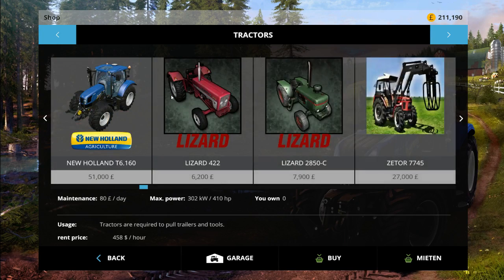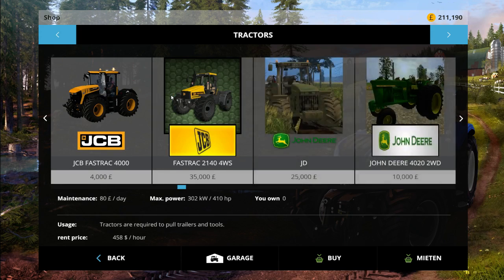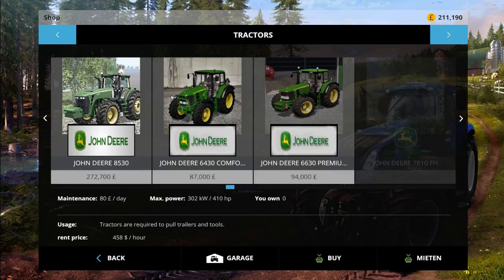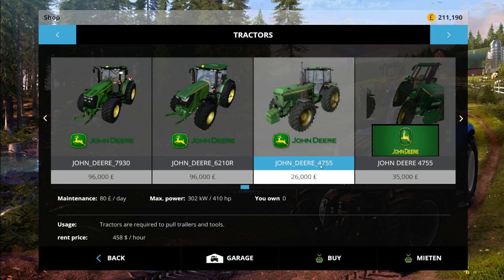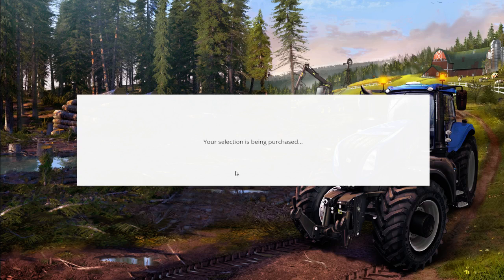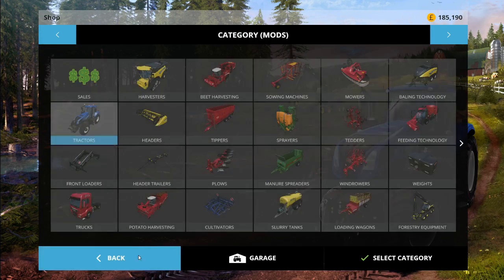We kind of need to get a loader truck. Well, I want to get a telehandler, really, for sorting the cows out and stuff. Which John Deere should we go for? I was looking at this one, the John Deere 4755, because it's a really nice mod. It's only 175 horsepower, though, which could power a baler. It'd probably do for that as well. But it's quite cheap, so we'd be able to afford something else, so we'll purchase that. So we want to purchase something else as well.